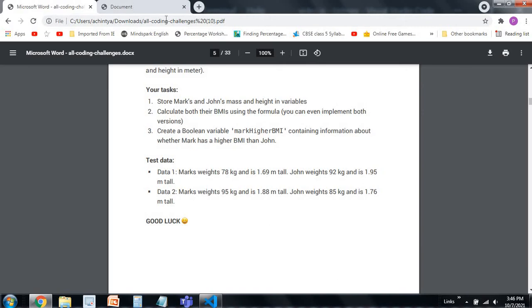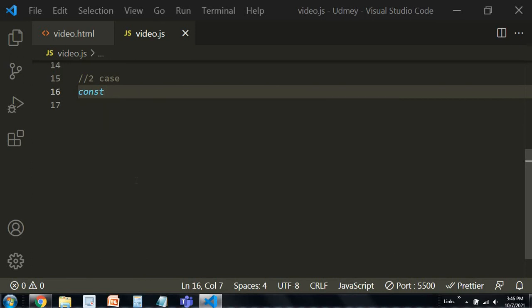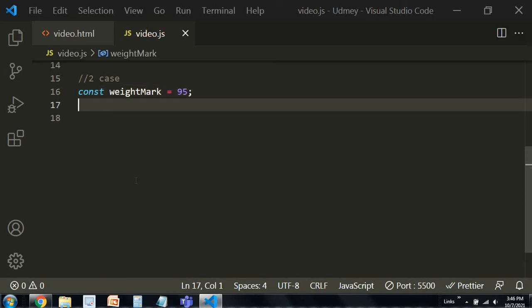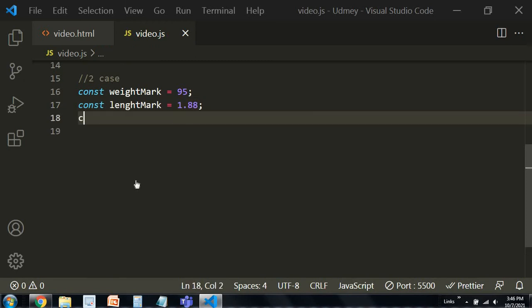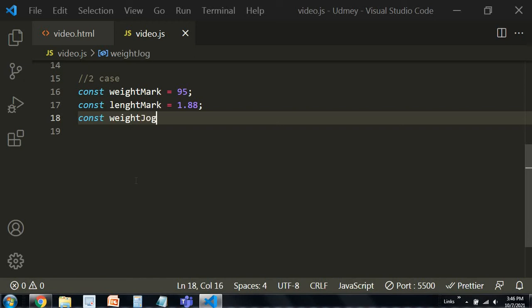So we need to make it again. This time, instead of using mass, we'll use weight. You can use mass too, not a problem, but I would prefer weight here. Mark's weight is 95 kg, and his length is 1.88, and then weight John.